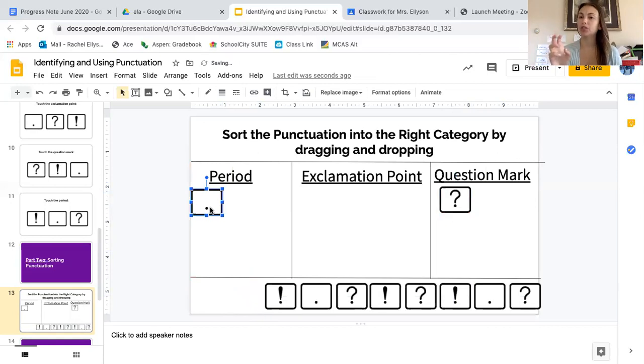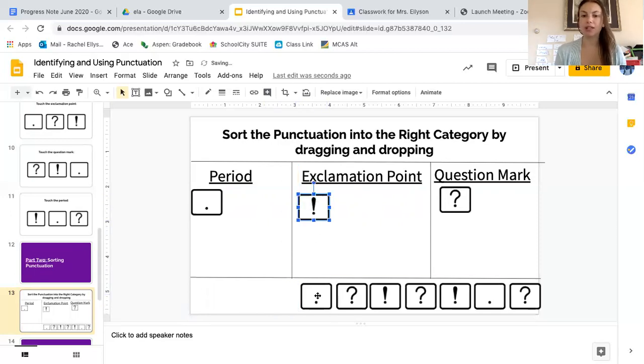If they're not able to use a mouse or the mouse pad, you can feel free to show them. Ooh, look at this one. It's nice because it gets highlighted. What is that? Is that a period, an exclamation point, or a question mark? Point. And then you can have them point to either period, exclamation point, or question mark.